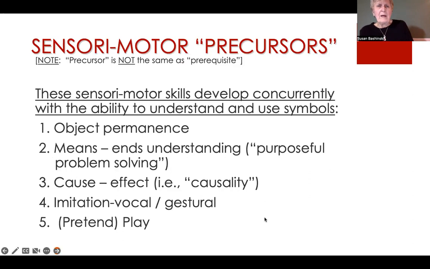Piaget does talk about sensory motor precursors, and I don't want anybody to get hung up on what's a precursor. Is that a prerequisite? And the clearest thing I can say is no. A precursor is not a prerequisite. These 5 skills, and there could be others, but these are the main ones I've chosen to share with you today. These skills develop right alongside these abilities to learn to use symbols for communication.